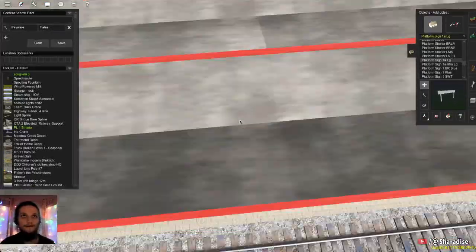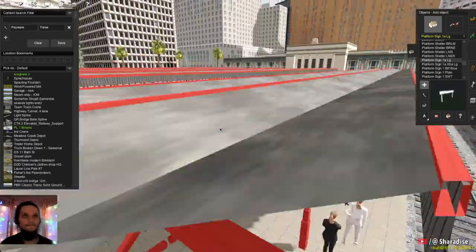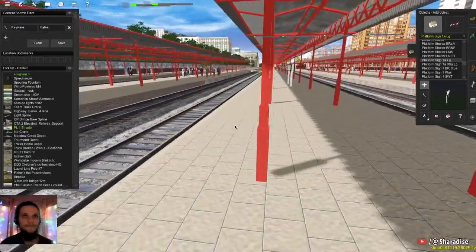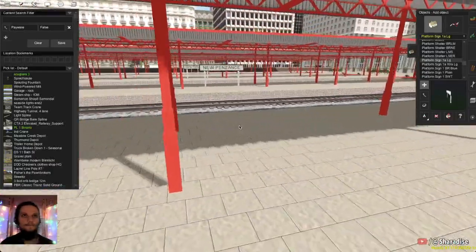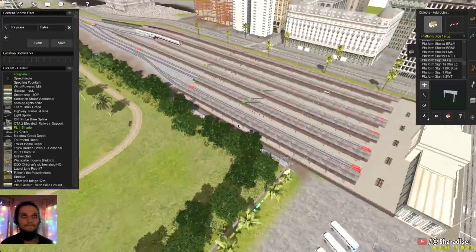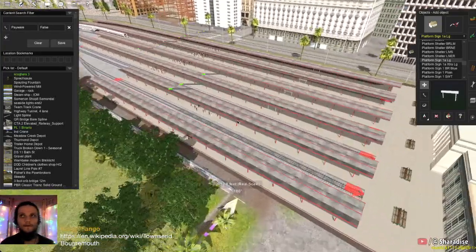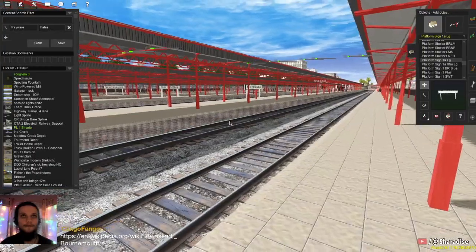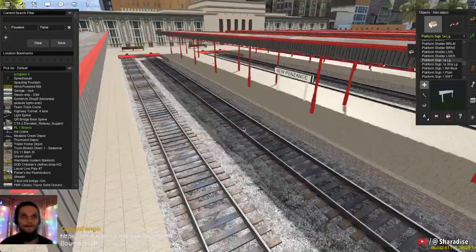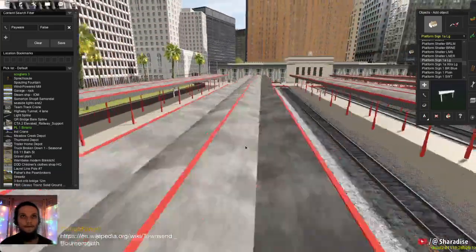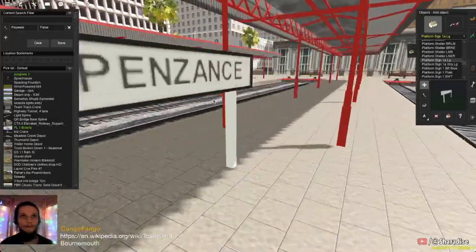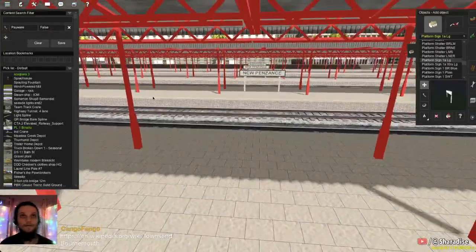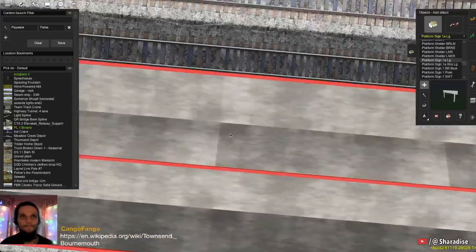Right. Although, should every platform have these? I suppose, yeah. Although at this point, if you're in a train and the train arrives here, then it's a terminus, so you're likely going to have time to ask train staff anyway where you are. And if you're going to go to another platform, you're going to walk all the way back here anyway, and you're going to pass the sign. So I don't think I'm going to need many all the way along. The point of having them here would just be in case a train's obscuring them, so you could always see what the station's called.